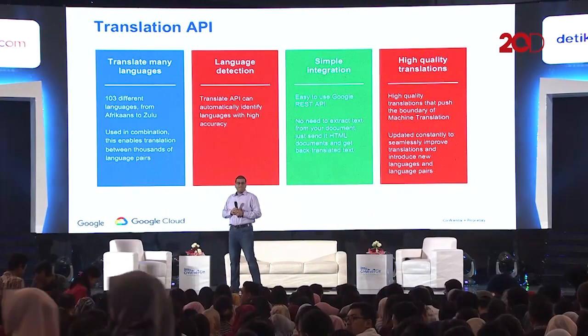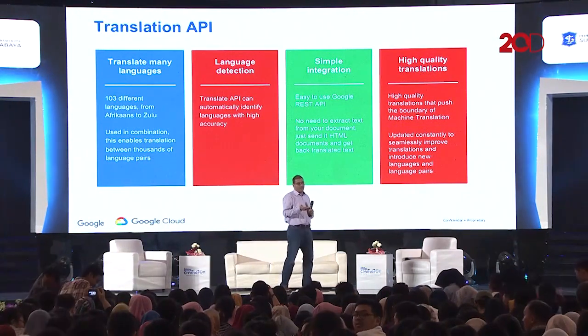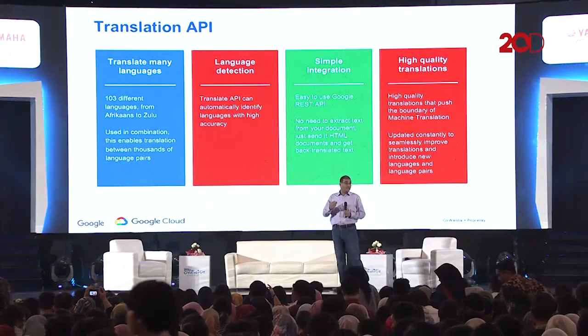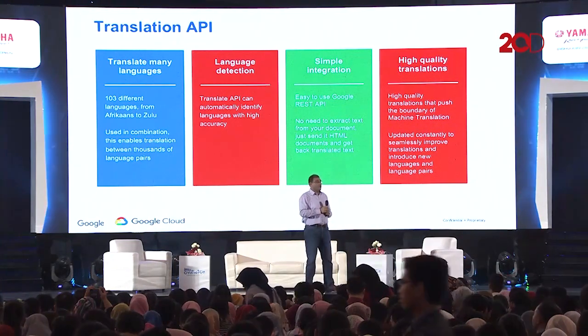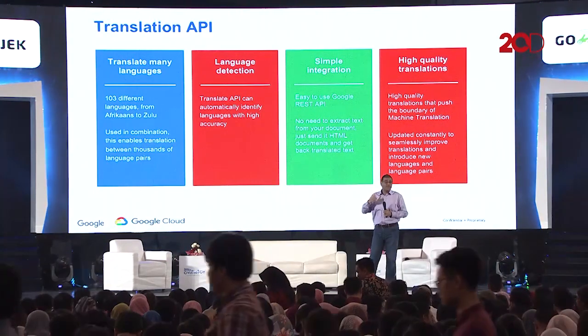Translation API, having the ability to translate from one language to the other, detection of these languages and make it available for our customers is something that a lot of enterprises who are present in multiple countries where language is an issue can use this to get more insights from that data.